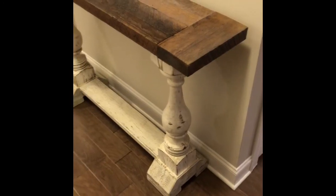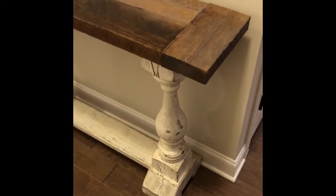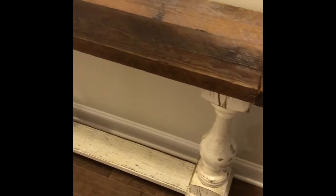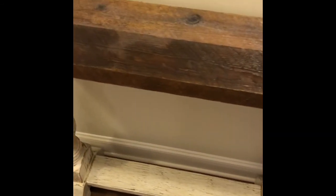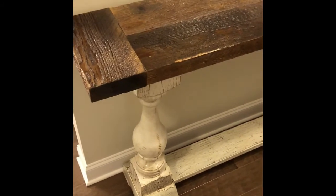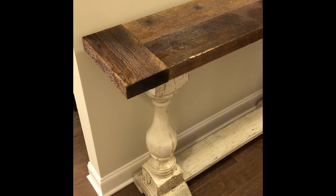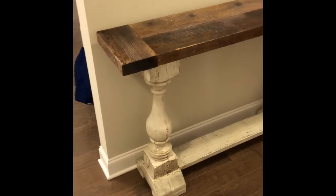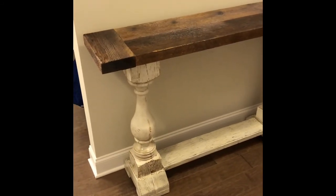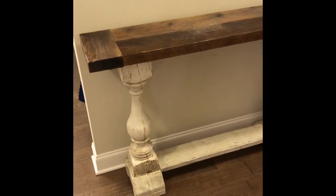All right, here is the completely finished product with the coats of polyurethane on it. As you can see, the top got a whole lot darker, which I knew would happen, and honestly, I kind of like it better. But it seems to match our floors pretty well. So there you go.